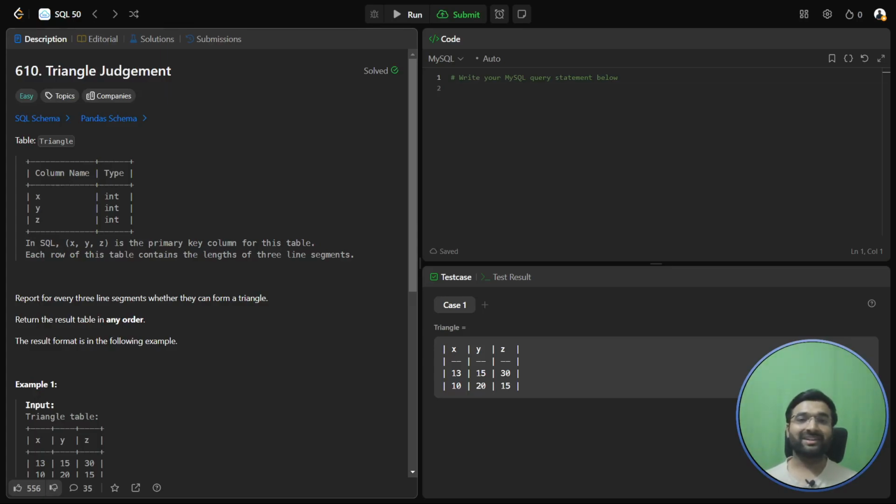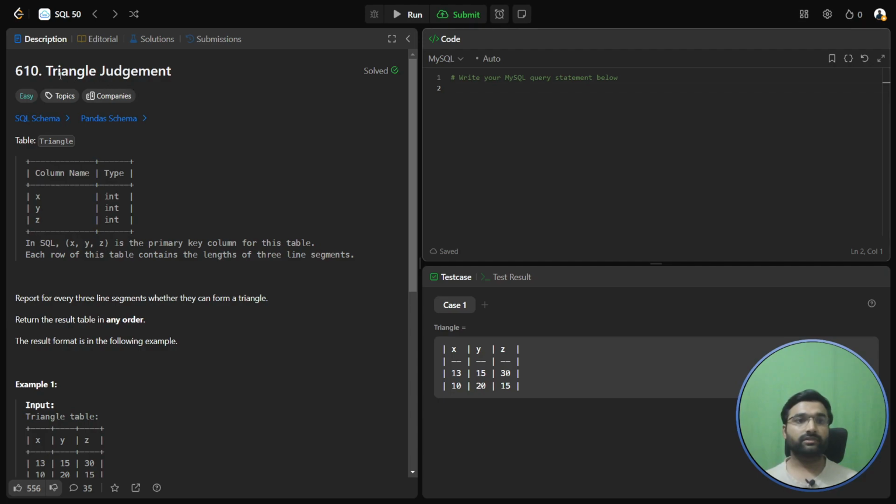My name is Mayur and in this series we'll solve SQL 50 questions from LeetCode, and today we are going to solve the 32nd question. This is actually a very easy question, but in this question we'll see a very important concept of SQL, how to use an if statement in SQL and its format. So let's check the question.